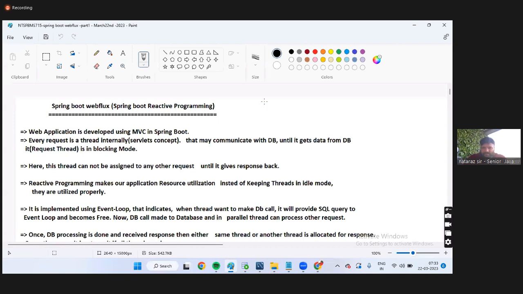Okay, guys. If multiple requests are coming and they are doing the right job, no problem. If they are idle, then idle threads will be utilized. As long as threads are utilized, no tension. If threads are in idle state, then this problem comes into picture.